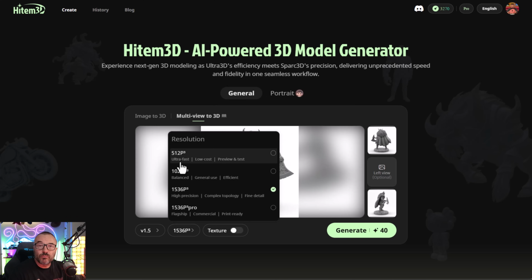So it's okay to preview some of these models, and we'll compare them in a second between all these generations. Next, we have a high resolution, 1024 P3, which, as I've explained, is balanced for general usage. Next, we have a higher model, 1536 and Pro, which is supposed to create a clear, very nice result. I'll tell you ahead, these will be fast, slower, slow, and very slow. So this may take a little bit of time, not too bad, but it's still processed on the servers, and it will create a huge amount of polygons, but definitely better quality.